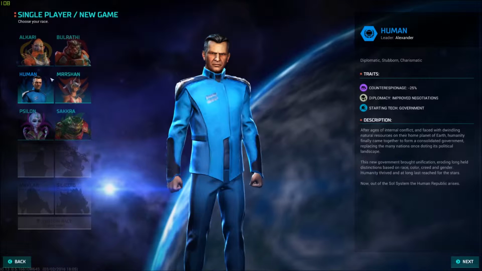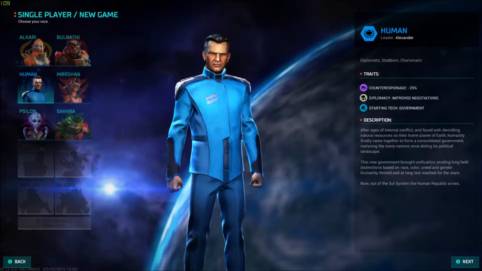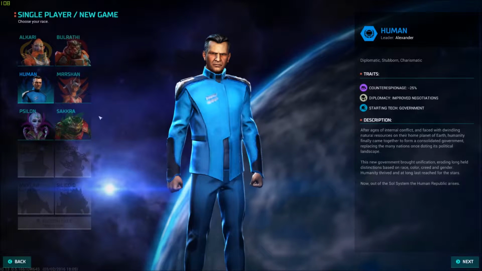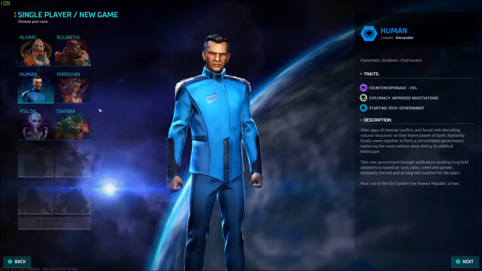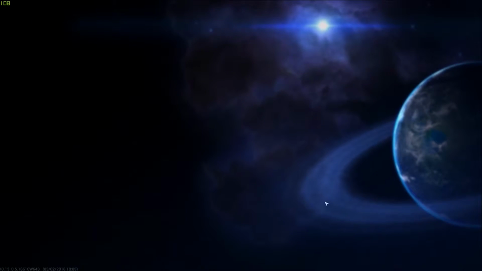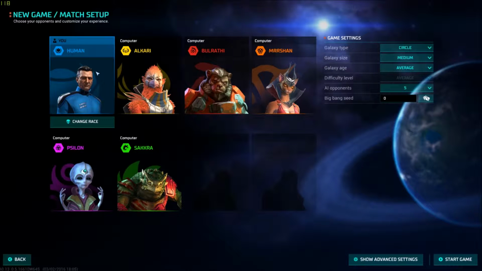Today, I thought the last two videos were about the Bulrathi, and now I thought I'd show you how to start with the humans. I don't know how many of you will start with those, but just to get the starting, I'm going to show that. So the starting tech of the humans is Soul, and the starting tech is government, I think, if I read that correctly.